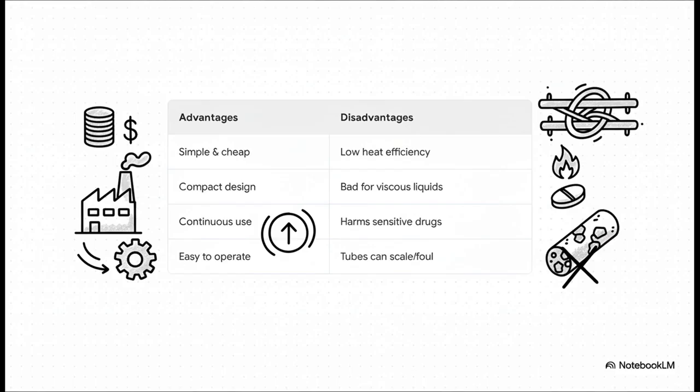But on the downside, its heat transfer isn't the best. It's not the most efficient out there. It really struggles with thick, syrupy liquids because they don't circulate well around the tubes. And this is a big one. Because the liquid sits in there getting heated for a while, it's not great for heat-sensitive drugs that could break down. And finally, those tubes can get gunked up with scale over time, which hurts its efficiency even more.